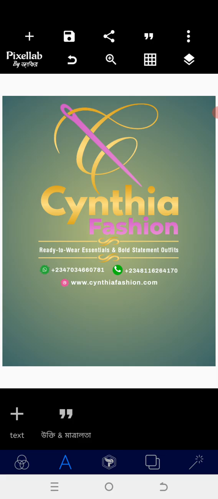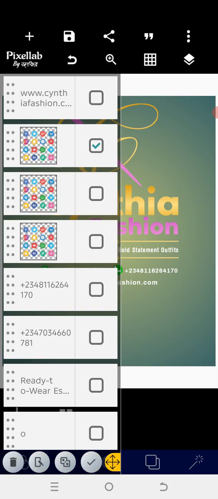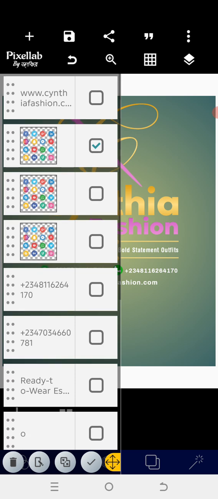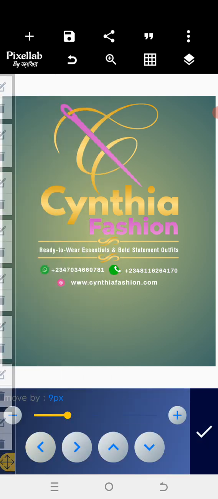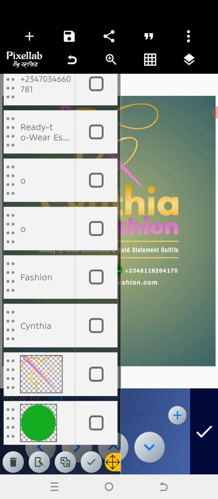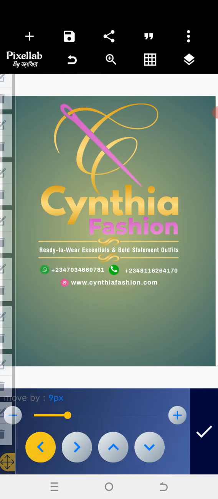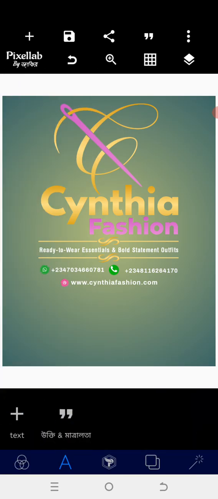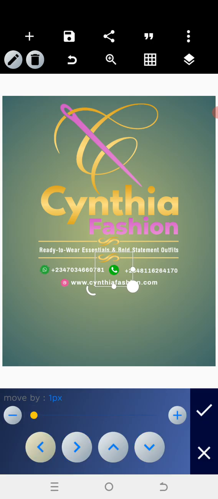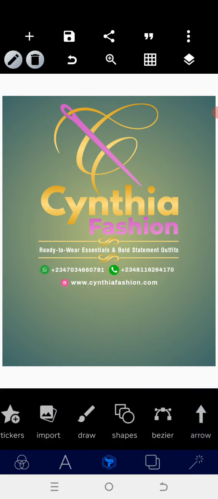So the next thing I'm going to do this time around is bringing this and this together, then we shift it back a bit. Let's say we're having this, we shift it back a bit. Then what we have here, I'm going to reduce and reposition. Now reposition this one here.